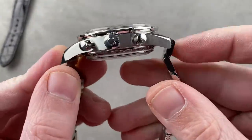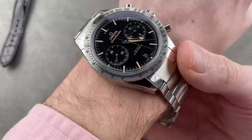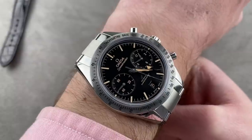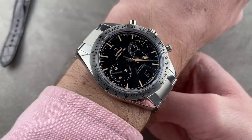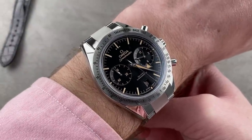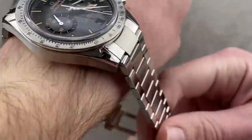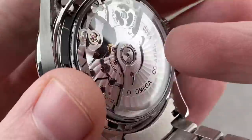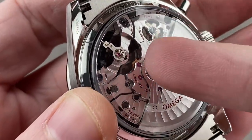Though it's a 41 millimeter, because it is 54 millimeters endlink-to-endlink across the wrist and 16.6 millimeters thick, it does wear larger than the Breitling, even though technically this is a 41.5 and that's a 42. Nevertheless, it wears well, and if this is the look you prefer — the look of the original Omega CK2915 — this is a modern watch that pays deference to the past without plagiarizing it. It does manage to be its own thing. 60-hour power reserve, column wheel, vertical clutch, and COSC chronometer. This one also has a coaxial escapement, a full balance bridge with a free-sprung index for stability, and anti-magnetic qualities due to the silicon hairspring.